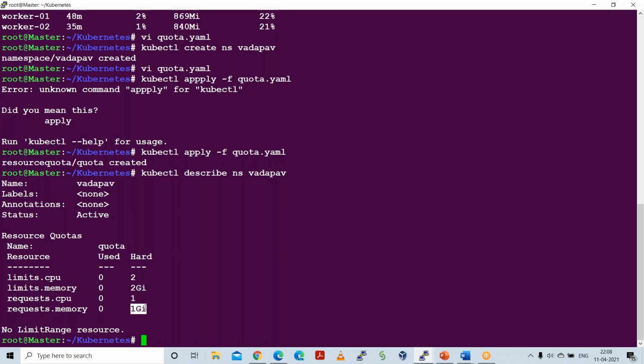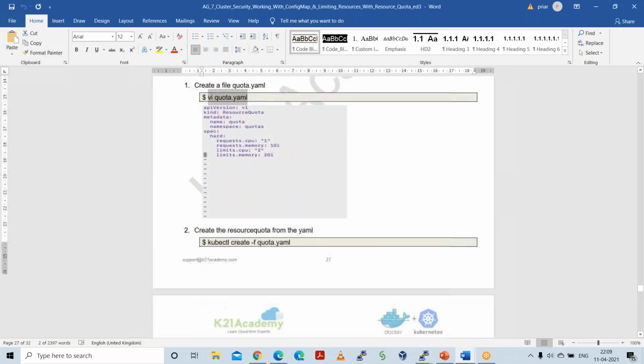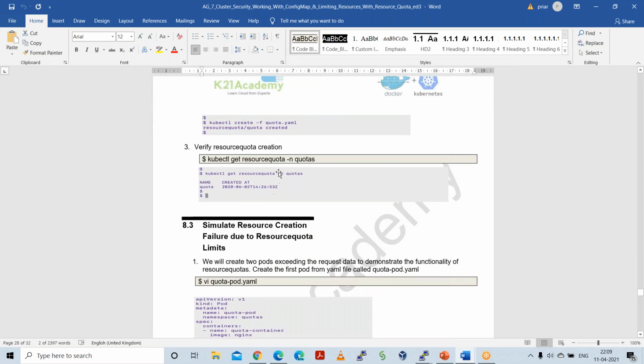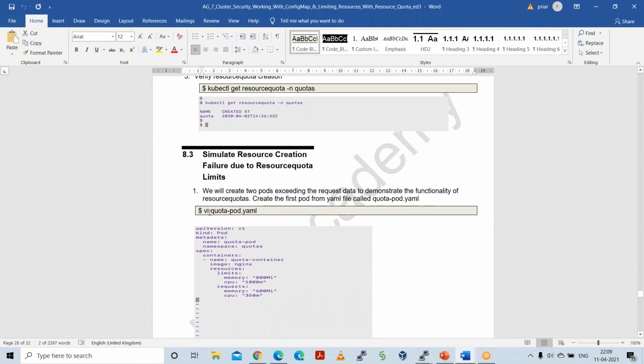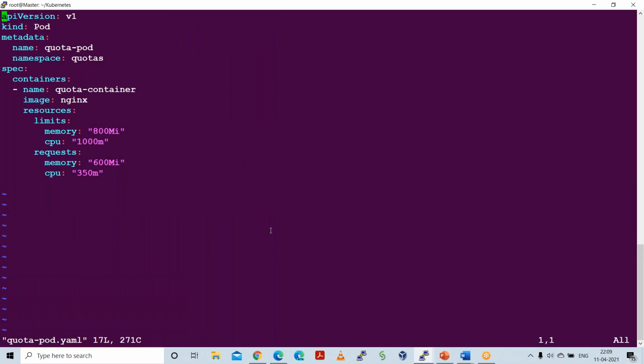Now let's create the pod inside that. So how do I create a pod? We have a definition for that as well. Let me open the definition of quota-pod.yaml so that it can save our time, and we can modify it as per our requirement, not an issue.